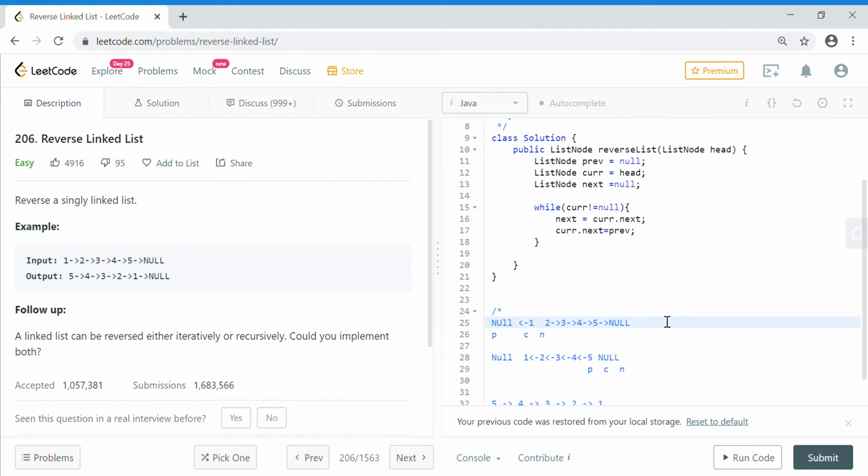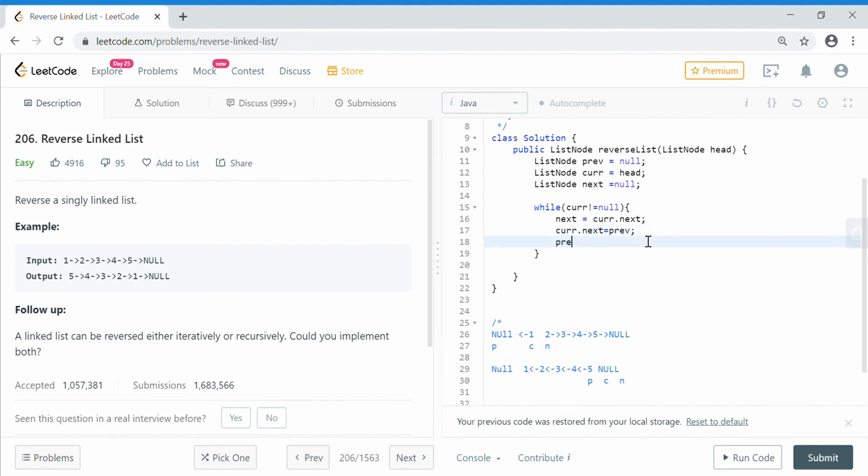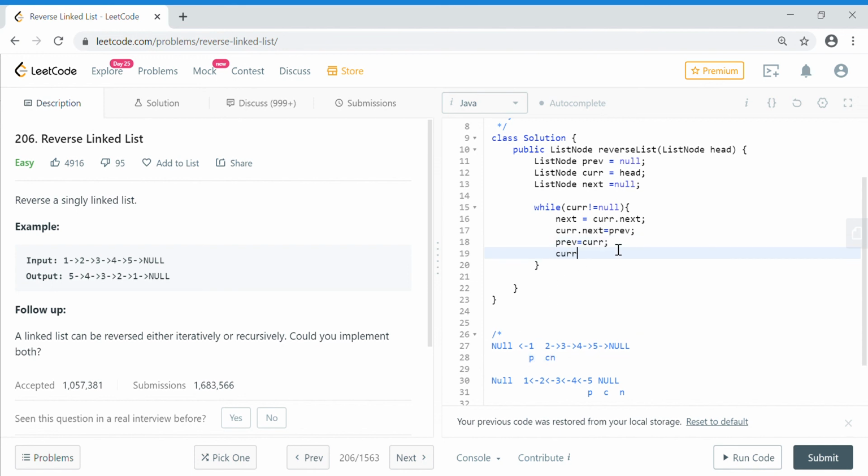Okay, so currently I am till this point. I hope you guys are following. Now I just need to move my previous pointer to this place. So I will say previous now will take the value from current. So previous will be moved from here and will reach here, and I need to move my current now to the next node. So I will say current is equal to whatever next node is, right? So my current will come here.